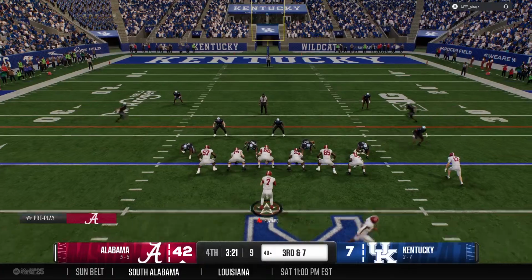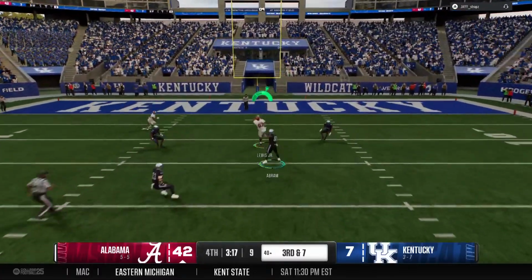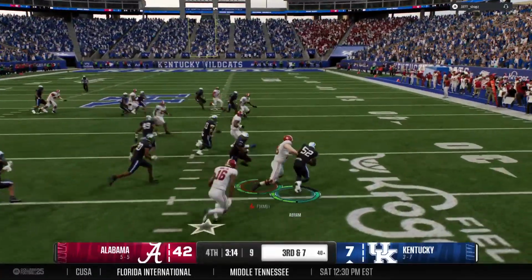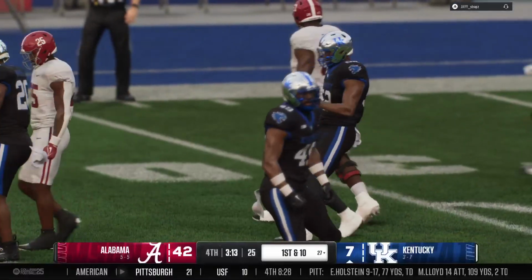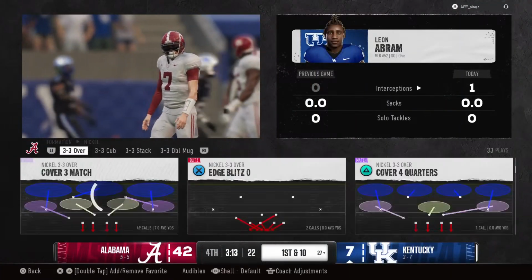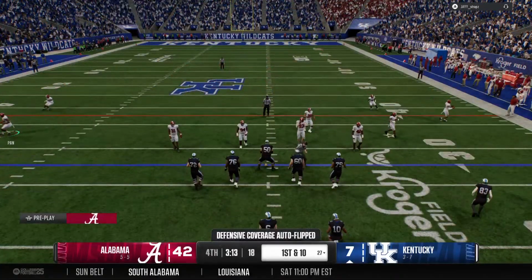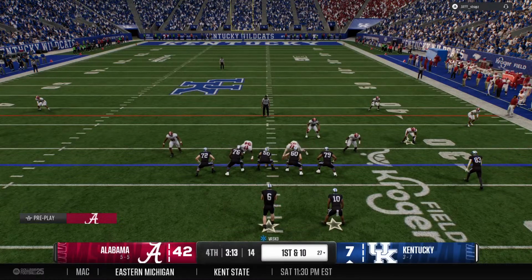Motion by the back forces the defense to adjust. He unleashes a long one. And the ball is intercepted. And they'll close in on him after a good return on the interception. Linebackers have tough jobs, right? Their first responsibility is to stuff the run. But you can see he does a really good job seeing pass, getting back into his cover 2 drop, breaking on the football, and making the interception.